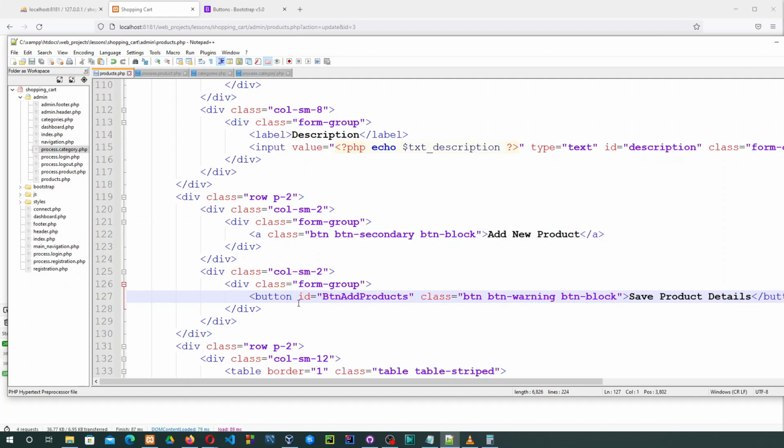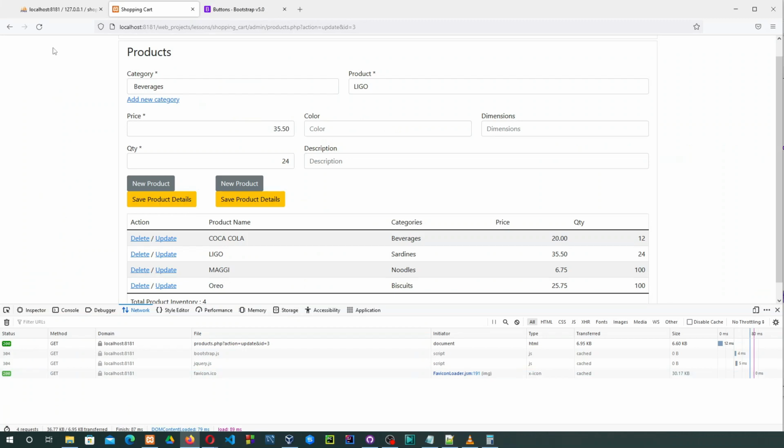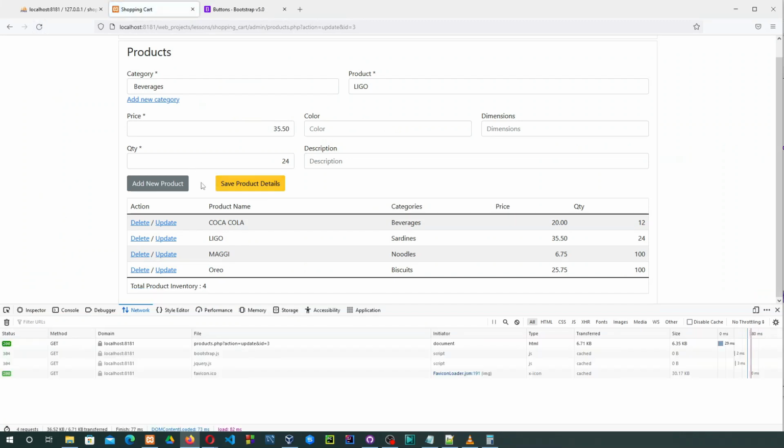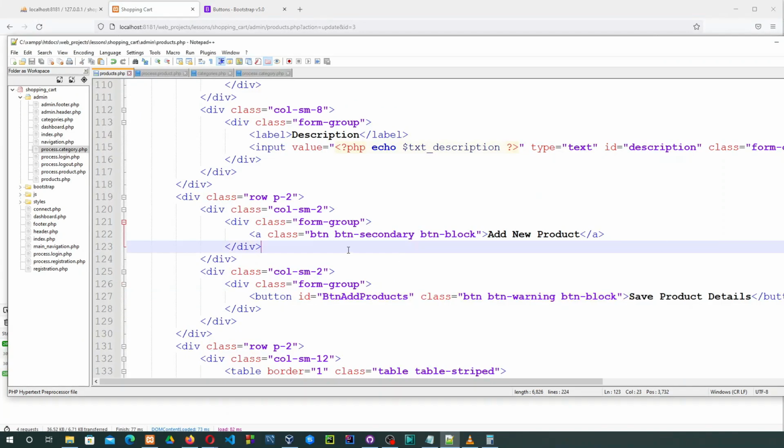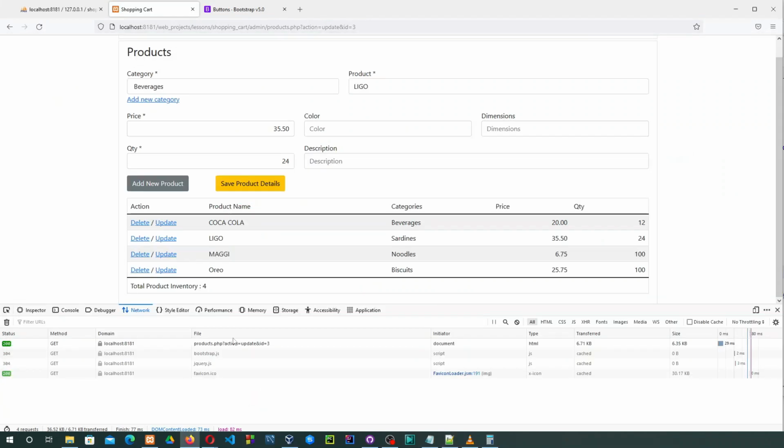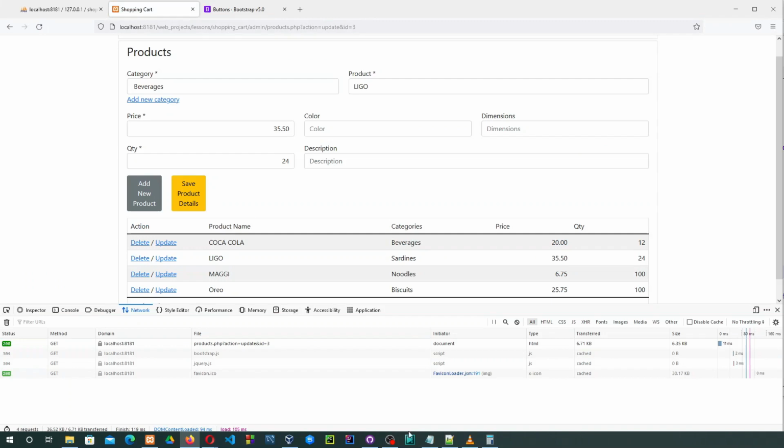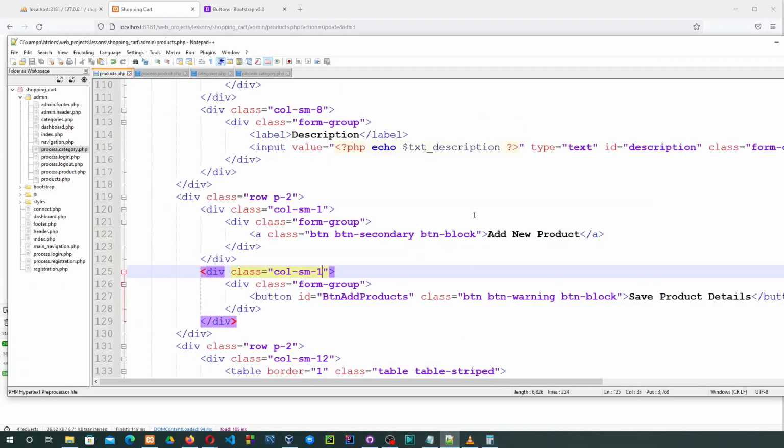Then save product details. Another one is also on another column. Let's try to reload. Okay, so we already have it there. We can make it one, then one also. Didn't work. It's okay if we make it two.